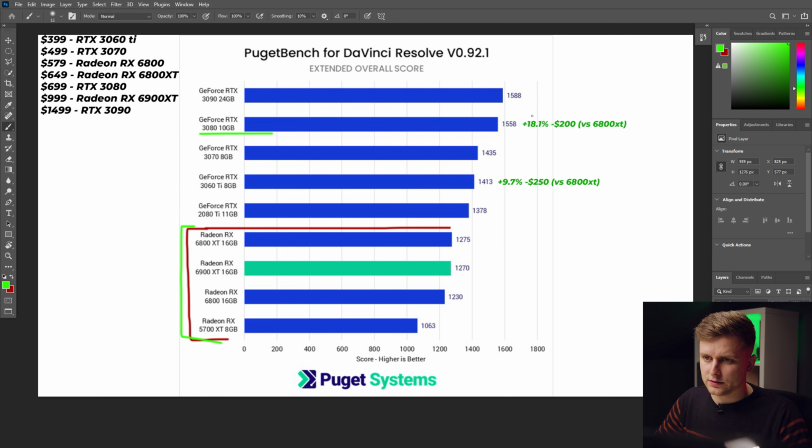Looking at the 3080, there was a little bit of a mistake over here. The 3080 is about 18% better than the 6800 XT, which is whatever AMD can do best over here. It is $200 cheaper. So for me there is no point in going with an AMD graphics card when you are doing video editing, or if that is the main focus. Nvidia cards are absolutely whooping AMD cards at any price point, and performing much better even at lower price points.